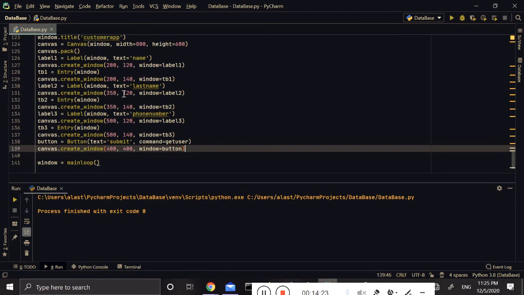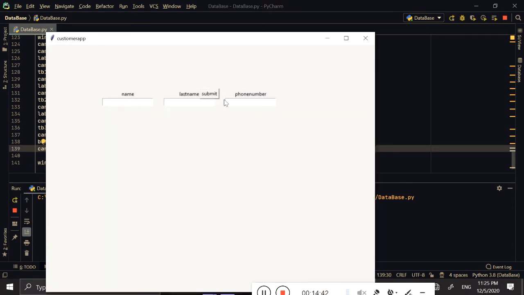The last name is here. Yes, the coordinates of last name is here, so you can put it in like 400 and 120, right? Let's see. Oh, it's here. I'm sorry.